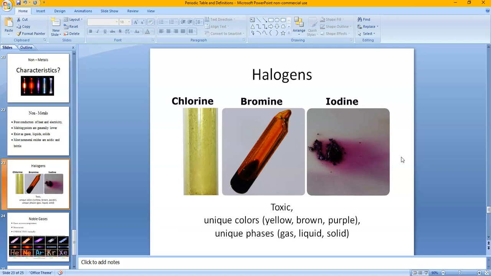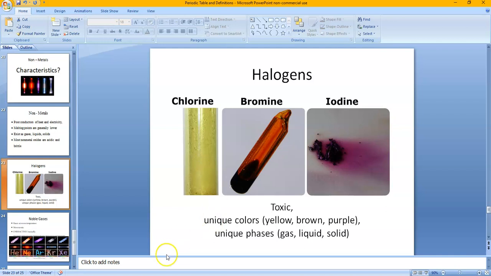It's very pretty. It's also what they use in hospital rooms to clean wounds. And in that case, it's mixed with other things, and that's why it's brown. We have a yellow, a brown, and a purple color to these halogens, and they are all very toxic. The reason why iodine and bromine are used to clean wounds is because they kill bacteria very well. All right, so we use them in low doses to clean wounds and in surgery.